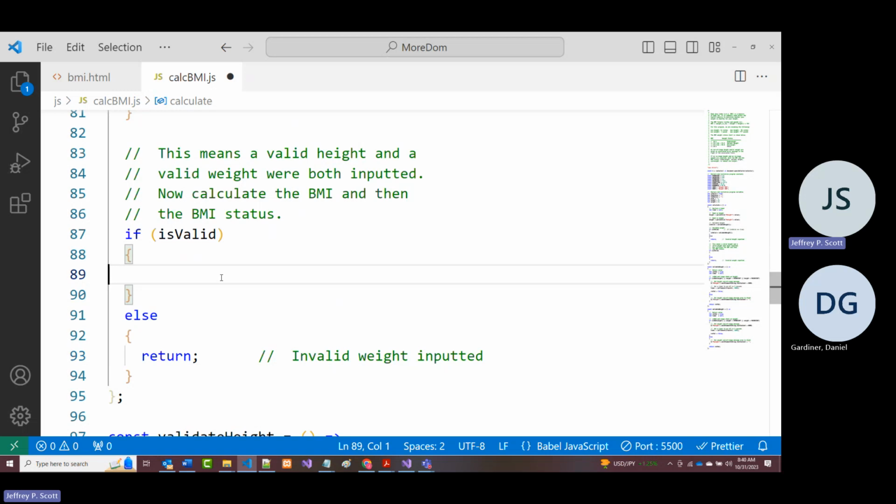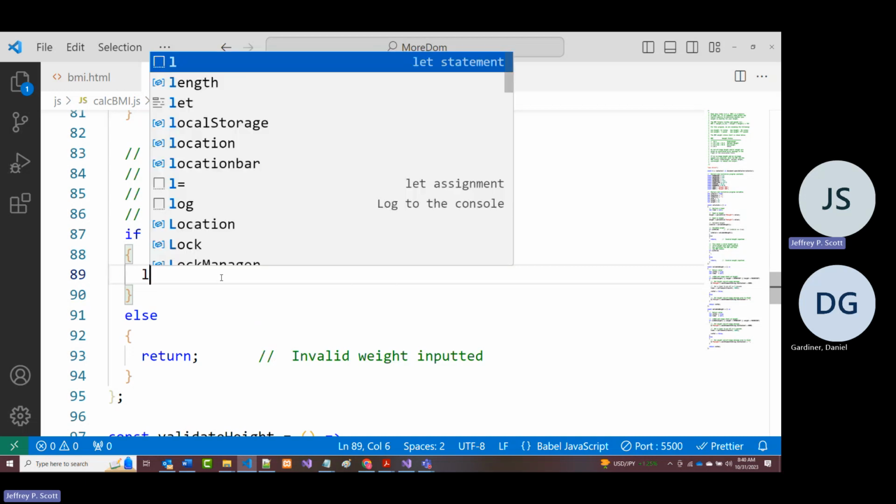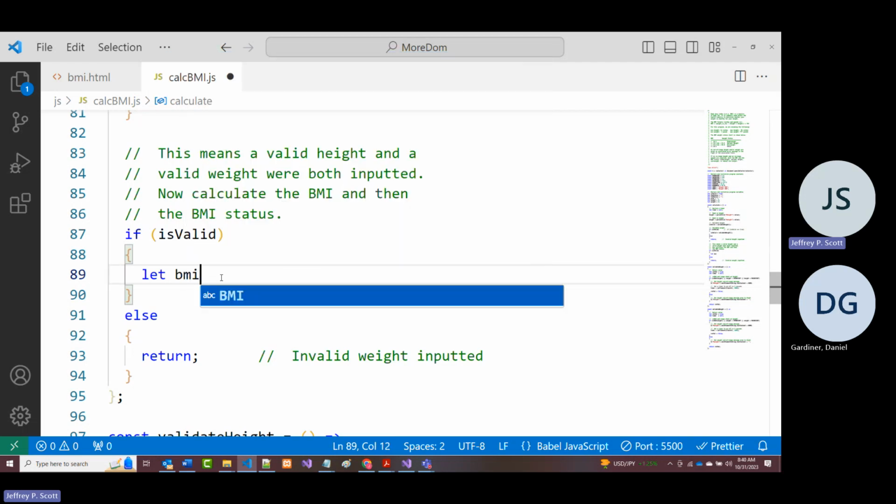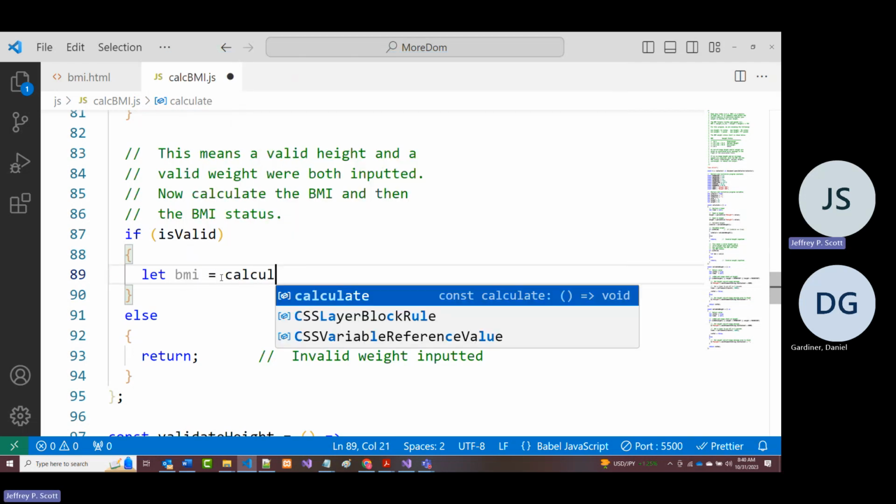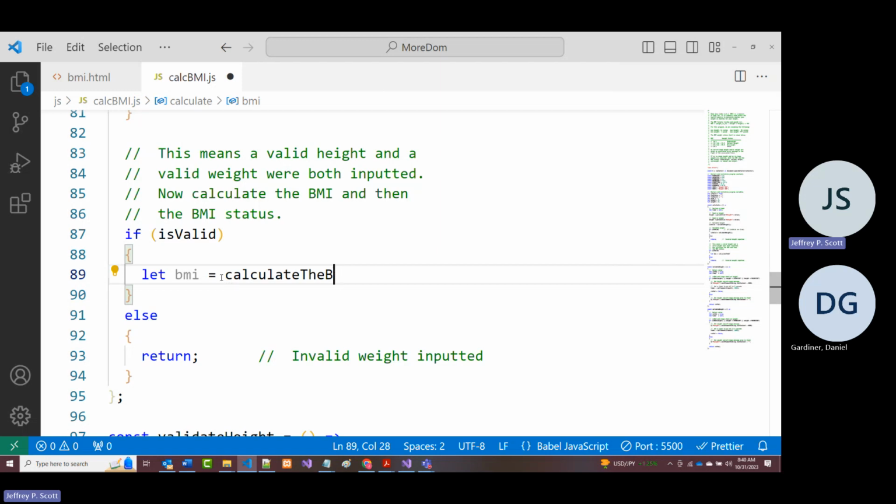All right. But if we get here and it is still true, now we can come in and we can set our BMI. And we can set the status. And I even got a thing in there for setting the picture. So I decided to make a new local variable right here called BMI. So let BMI equal calculate the BMI. So this is a routine that hasn't been written yet. It needs the height and the weight, but since they're both global, we shouldn't have to pass those.